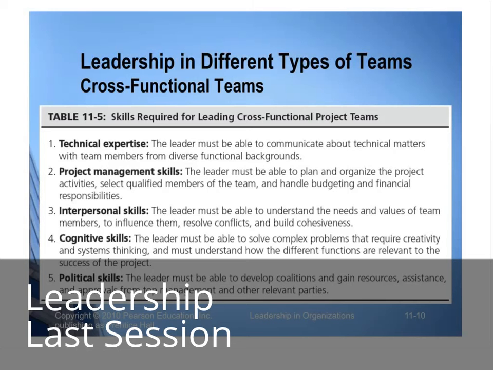And interpersonal skills. The leader must be able to understand needs and values of the team members, influence them, resolve conflicts, and build cohesiveness. By cohesiveness, we're talking about harmony. They should be in line. They should be on the same page. They should be related. So cohesiveness is when every single member in a company is kind of similar with regard to their objectives, with regard to what they do and their goals.